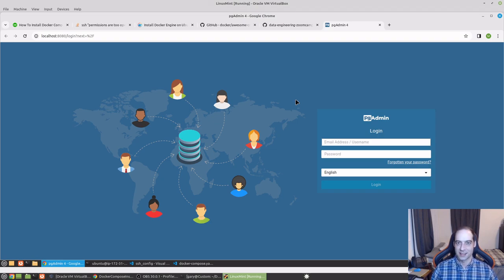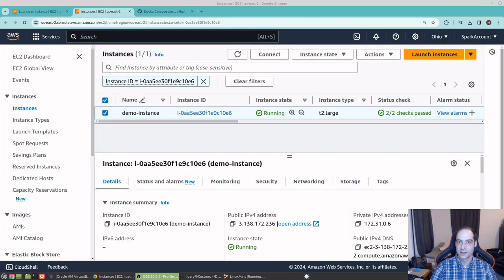So I know it was a bit of a long video, but basically make an EC2 instance, give it more than 4 gigs of RAM, make that file executable, run it, and you should be good to go. And of course I forgot something.